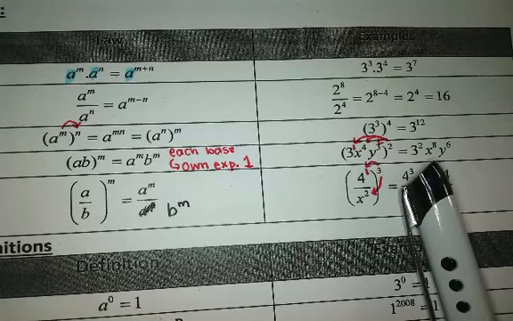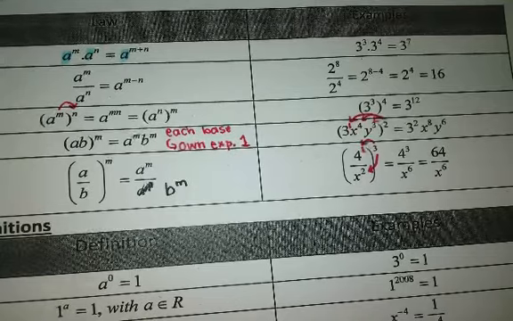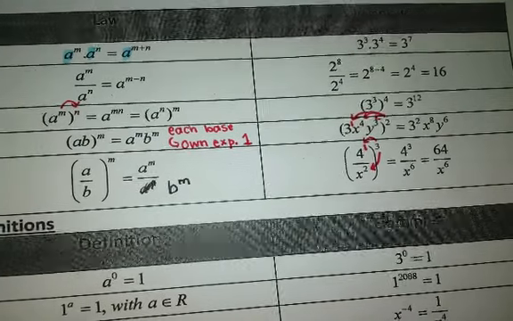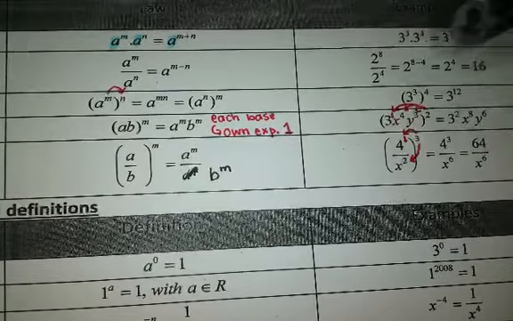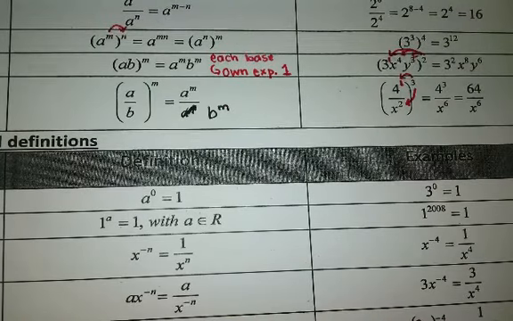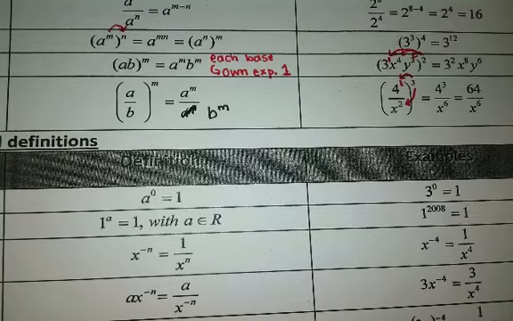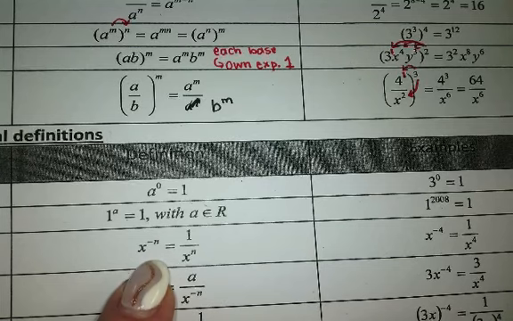Okay, right, exponential definitions. Anything to the power of 0 is 1. It's not anything to the power of 0 is 0, right? If 1 is to the exponent of anything, your answer is going to be 1. Whether it's to the power of 1,000,000 or 10,000,000 or whatever, it's always going to be 1, because it's going to be 1 times itself 1,000,000 times, and that is still going to be 1.